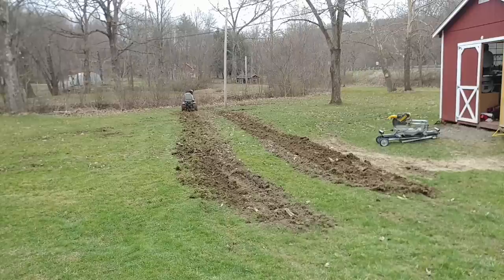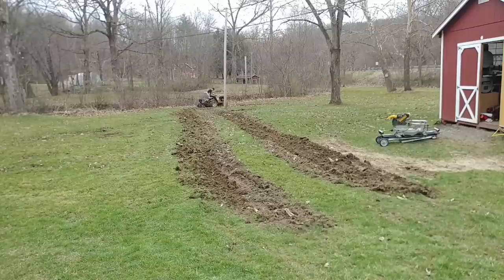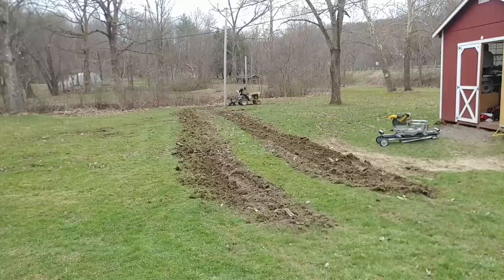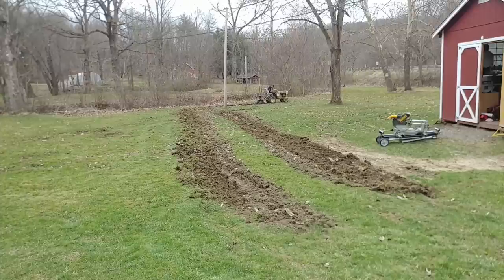All in all I'm pretty impressed with this thing. I'll try to get some video of me disking this with the set of discs I have. I had to weld a pin onto one of the lower arms of the three-point — I bought it without a pin on one arm, so I used a grade-five bolt, left the head on, ground down the weld, slipped it through the hole, re-welded it, and drilled the pin hole. So the discs are almost ready to go other than me flipping them around to try and level all this stuff out.